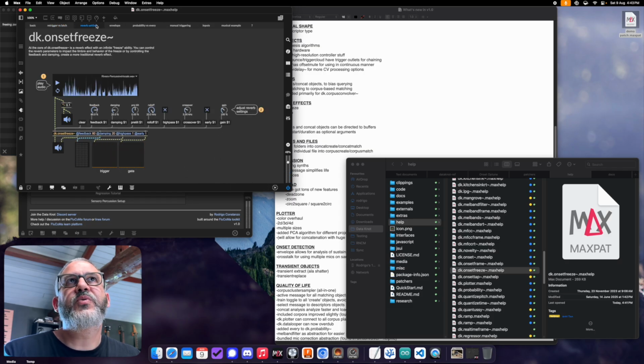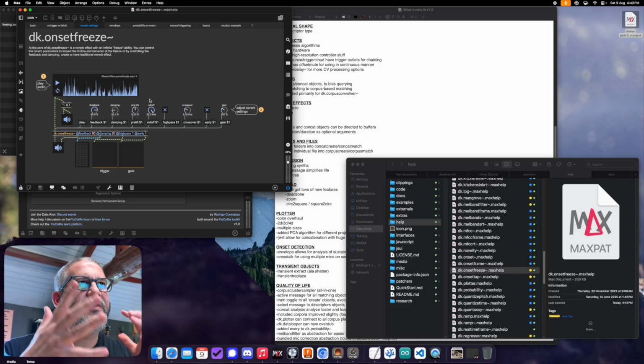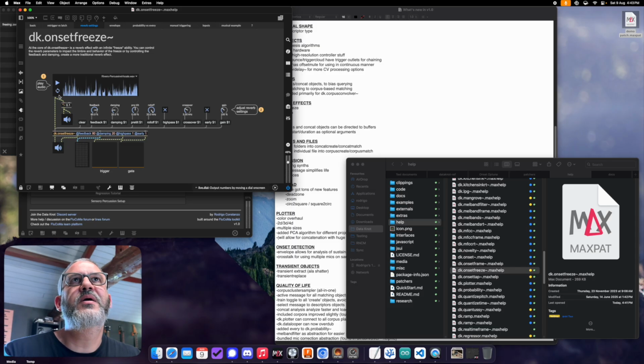Now, since under the hood we have a reverb, we can actually adjust a lot of these reverb settings. So in this case, I have some of the parameters set here. The feedback, the damping, and some of the EQ settings are set in a certain way where I have a spectral freeze reverb, where it's going to do a bit of a decaying reverb tail, but rather than being an actual sustaining reverb sound, it's just based on those momentary onsets. So it's kind of like a hybrid between a reverb and a spectral freeze.